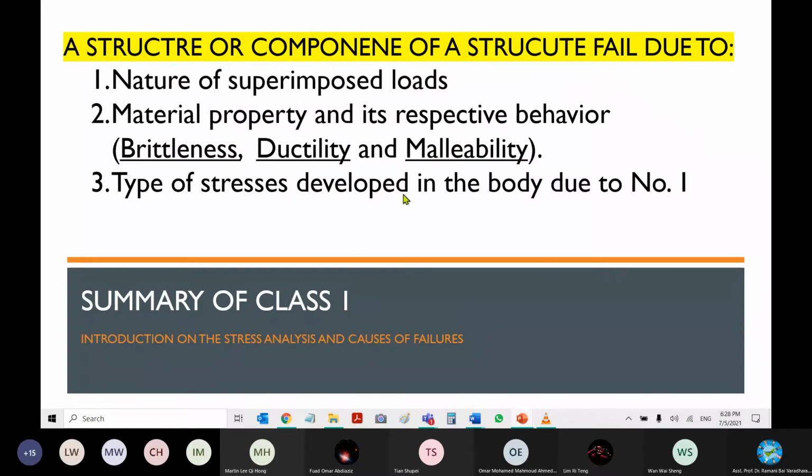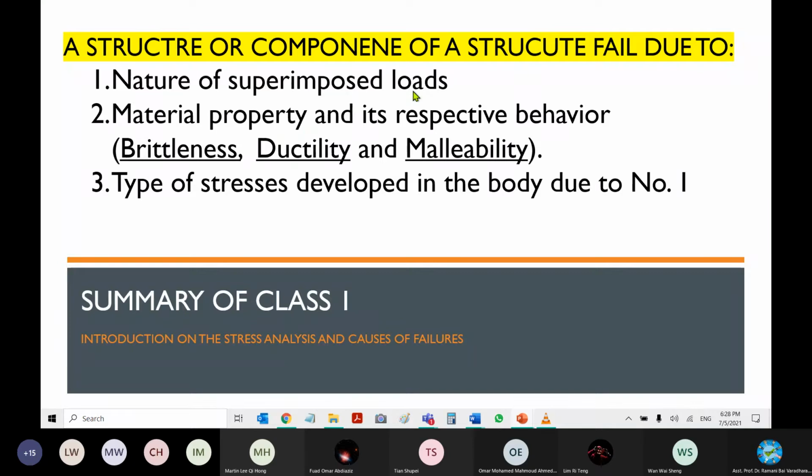So overall, the summary of what you learned just now from Prof. Bhargavi, all the examples, will be shown later. Before the video, I showed two things, which are the load and the body force. What is the load coming in and how does the body respond, right? Overall, what you learn from these types of failure are these three things.